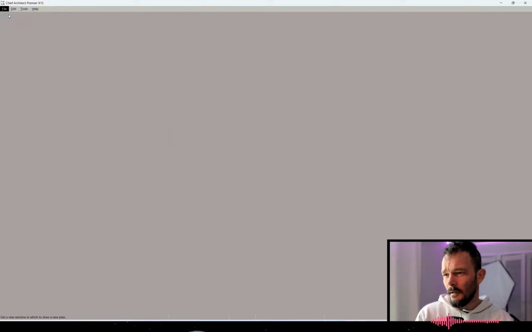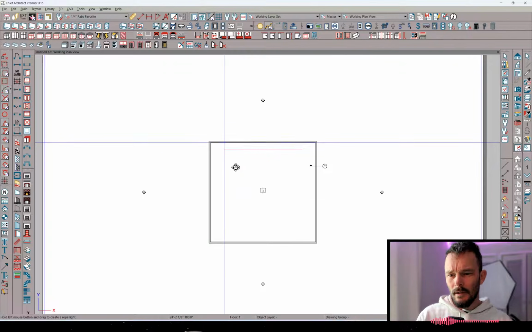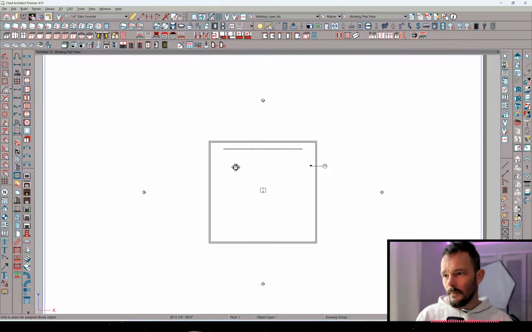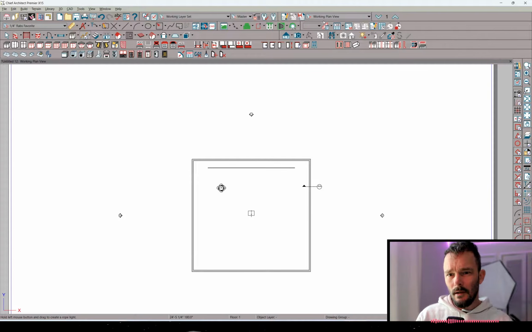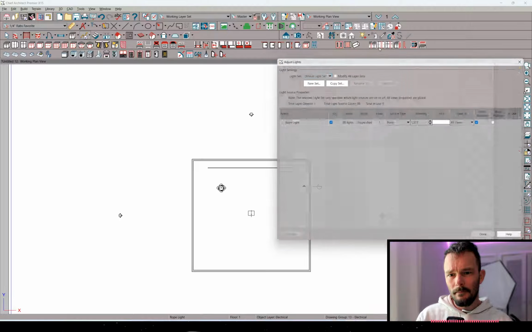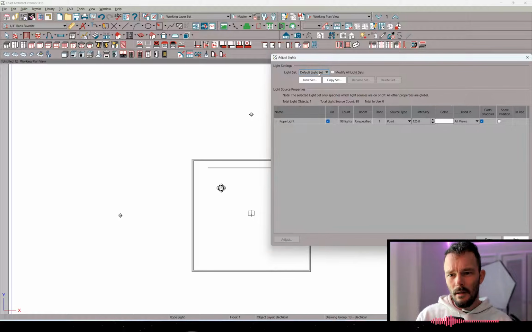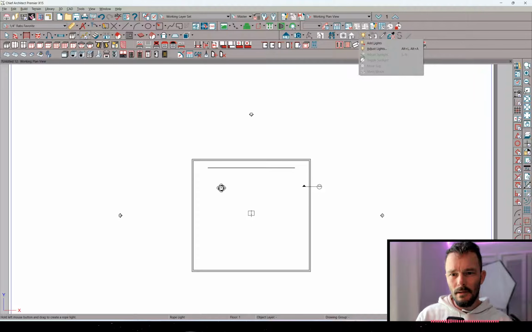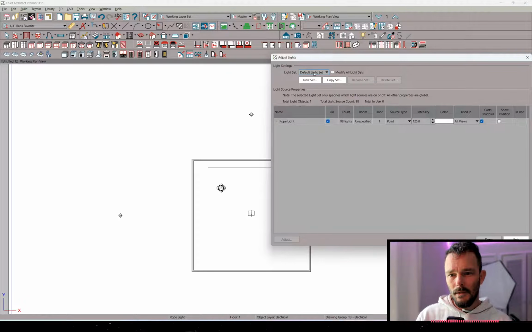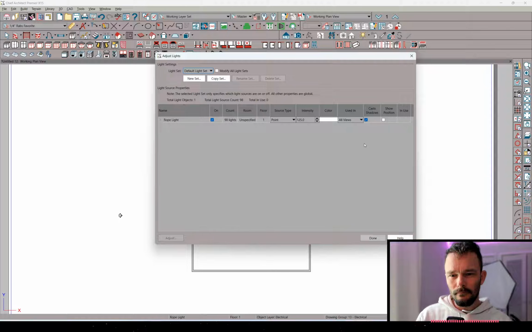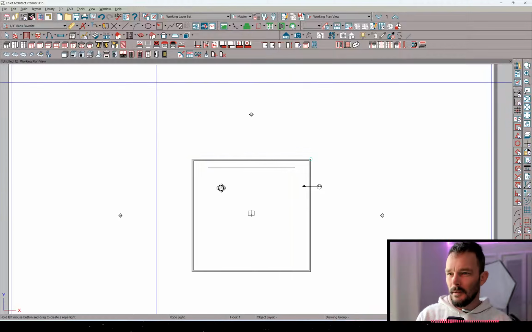That's it. So if we open up a new plan here and we drop a bunch of lights in. Let's just use a string light, for instance. And then if we're looking at the extended tools toolbar, we've got this drop down right here, adjust lights. And we got a rope light, and it's in the default set, right? So we're making sure that those lights are turned on. Adjust lights, default set. So we're using that default set. Bam. And do we want it on or not, right? Got a lot of cool new tricks within this dialog box. So pretty happy with that. That's in X15.